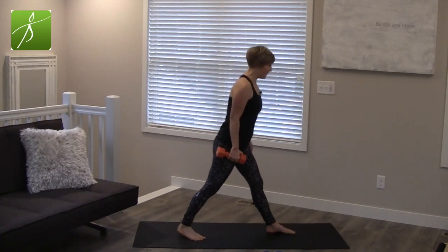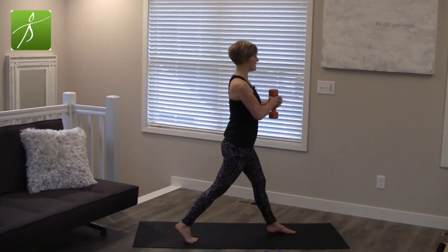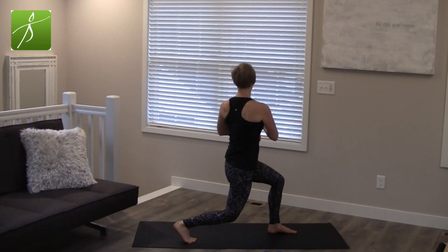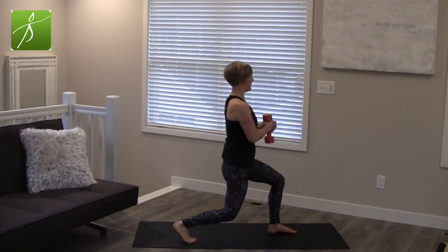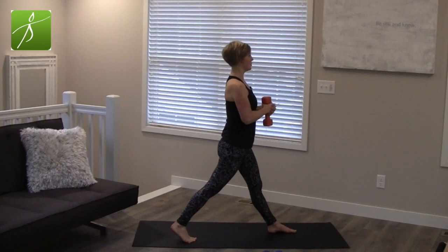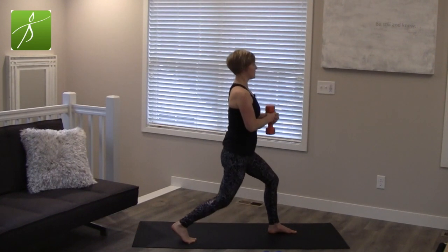Your left foot will be forward, right foot is back, holding on to that weight with both hands, elbows softly bent. Back heel is lifted. Bending down into your lunge, twist towards the left bent knee and up. You bend both knees, you twist the torso. When you're twisting, it's only the rib cage, shoulders, and head. Your pelvis doesn't move. So you find the lunge, you hold the lunge as you rotate.